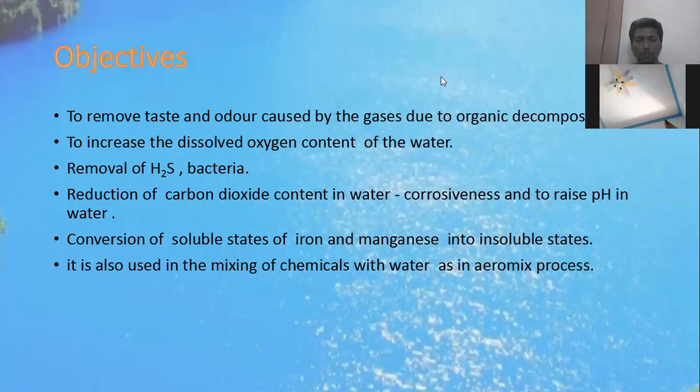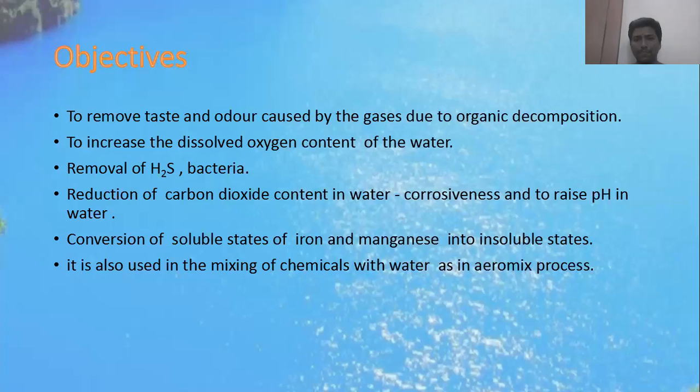Another most important aspect related to dissolved oxygen is where it is being utilized. Mainly, the dissolved oxygen is utilized by fishes, or we can call them aquatic animals. These aquatic animals are also another important aspect. Fishes or aquatic animals require oxygen. Therefore, in order to increase the oxygen content in the water, obviously aeration is a must. Especially in the case of an aquarium, the dissolved oxygen content has to be maintained.